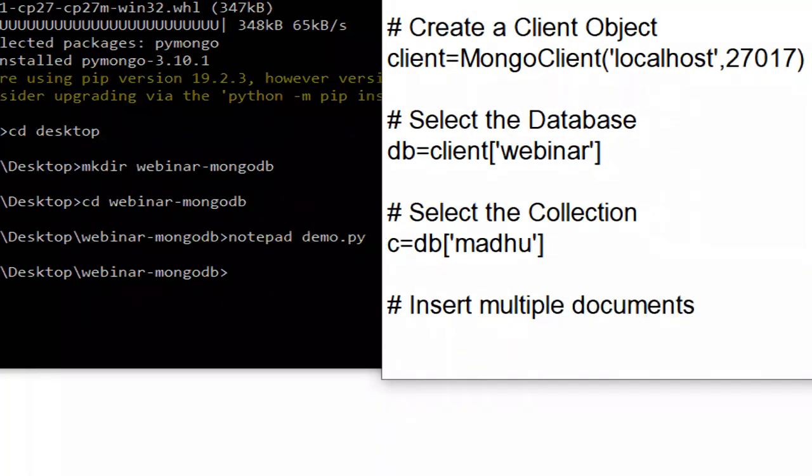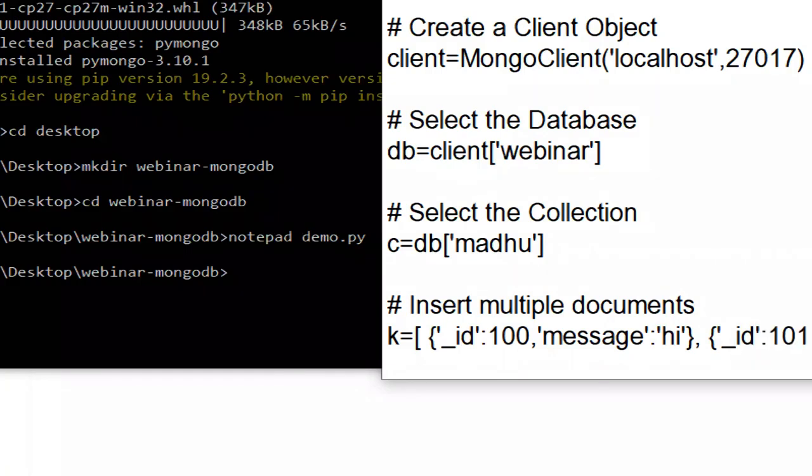Someone asked how to insert multiple documents. So take a variable k equal to square bracket, with curly brackets: _id colon 121, or you can write 100, comma, message colon hi. Then one more document here: _id colon 101, comma, message colon hello.